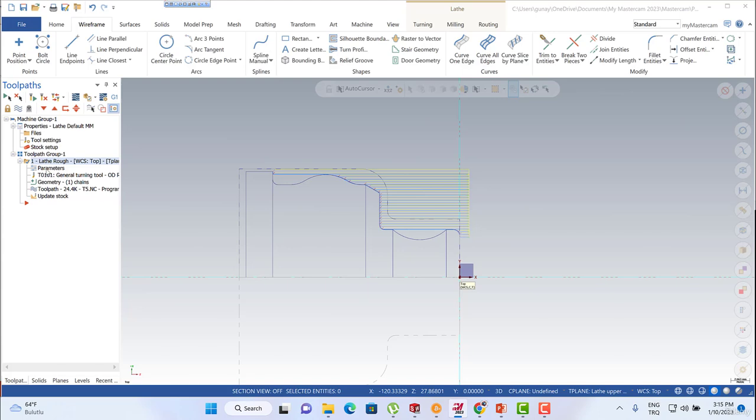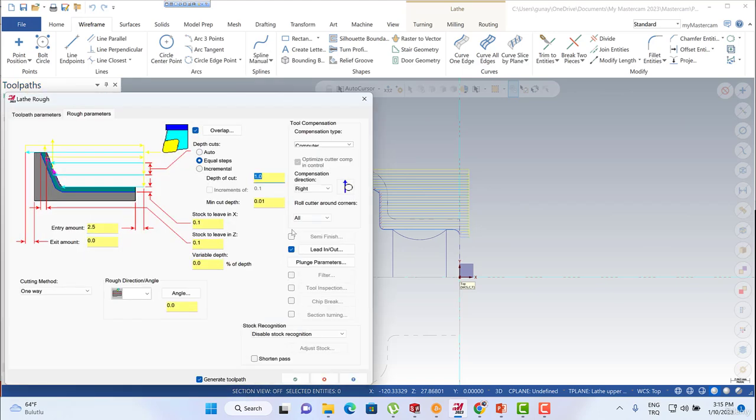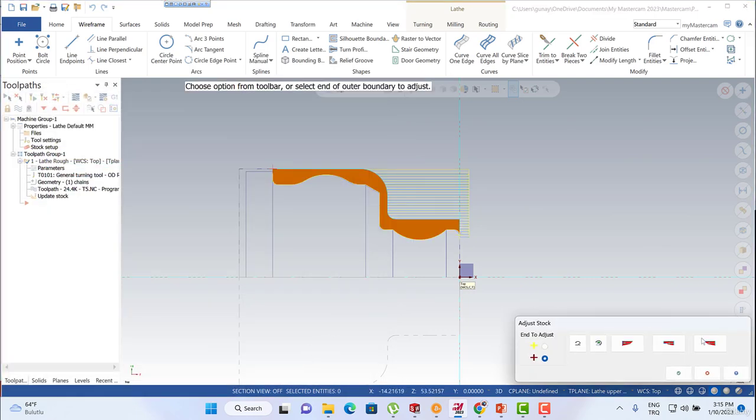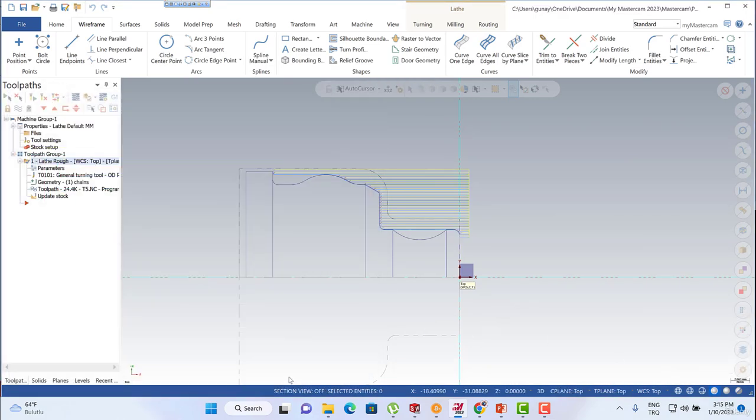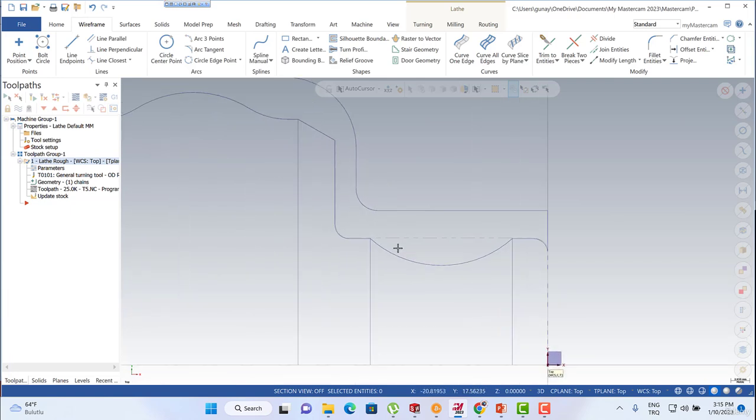So we can turn to the stock setup, display stock ref and the setup, and then hit and use the stock for the outer boundary, and then we're gonna hit that. And then we can also see the different approach here. I can select this one, and then I'm gonna calculate my toolpath again. Yes, perfect.